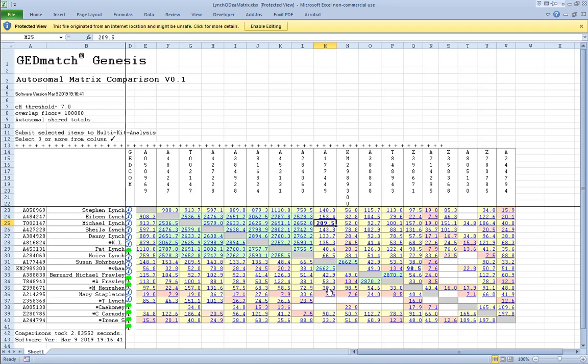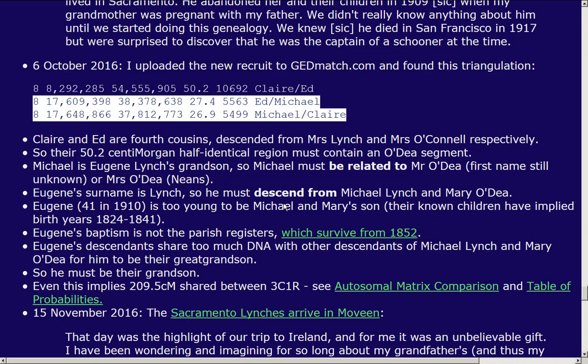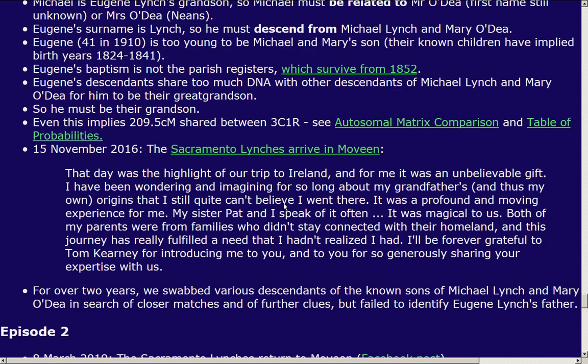We know his grandparents. Now we just have to figure out which of their children was his father, because he's a Lynch and the grandparents are Lynch. And we tried and we tried and we tried, but before we tried, the Lynches booked their flight on the next plane. They didn't know in September where in Ireland their ancestors were from. They learned in October, this little townland on the Atlantic coast of Clare, and they came over to Moveen, 6 of them in a group.